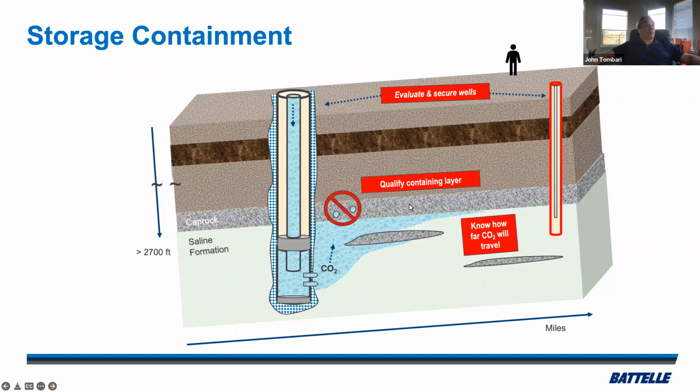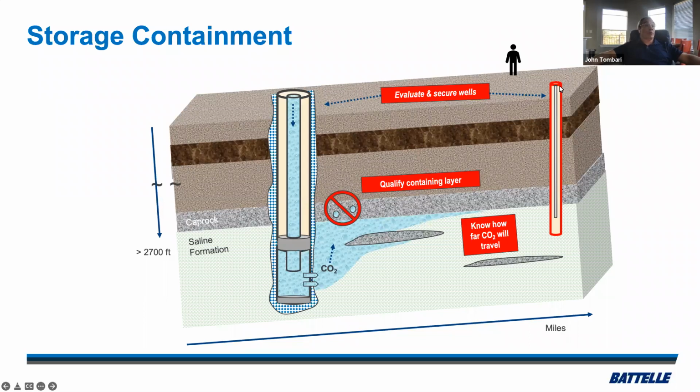And the things one has to prove are, firstly, depending upon the volume of CO2 you have and understanding the Earth's parameters and the dip and the permeability, porosity, pressures, et cetera, with models, one calculates how far the CO2 will travel at the end of its lifetime, post-injection. Once we calculate that, and the pressure wave in front of it, we can come up with an area of review. And then everything above that area of review has to be studied and proven that there won't be leakage pathways.